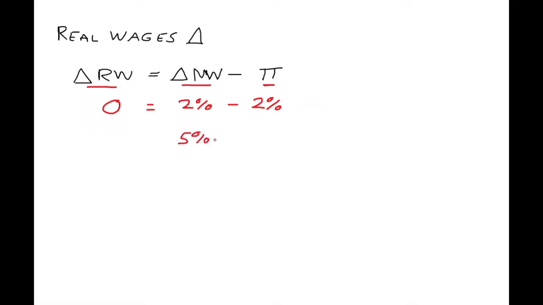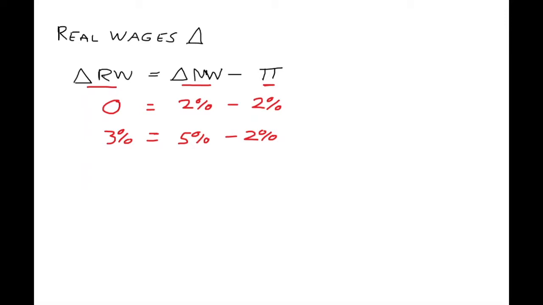Now, if we take the other example of a 5% pay increase in gross wages with still the 2% inflation rate, what we find is that your real wages in this case would go up by the full 3%. So that's 5 minus 2. So you would have to get a nominal wage increase that is more than the inflation rate if you were to be better off in real terms. So with this type of value here, you can actually buy more goods and services after your wage increase, which is important to workers.